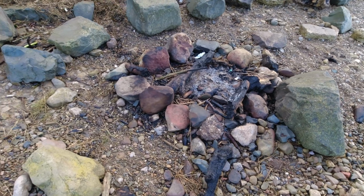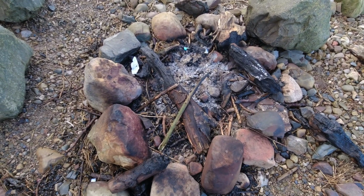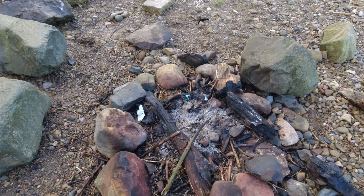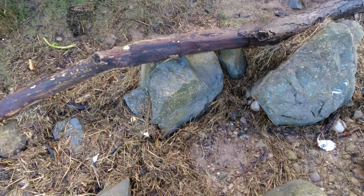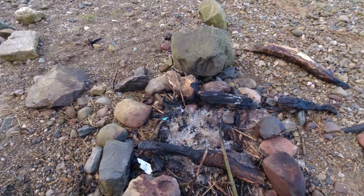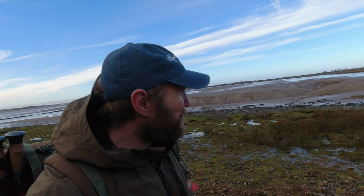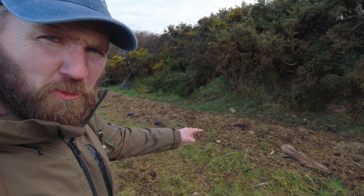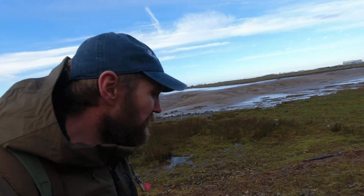And where there's waterfronts, beaches, rivers, there's the obligatory campfire. Obviously these people have practiced leave no trace. I mean, it's only by sheer chance that I stumbled across that camp. I suppose if a fire started to get out of control, it'd be pretty difficult down here, especially once the tide came in. And you can see already the tide comes way up to here and probably a little bit up that wall when it does come in.